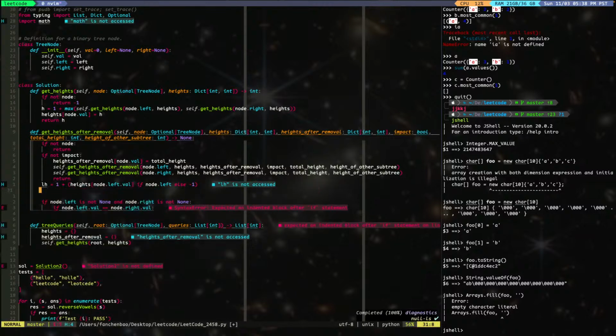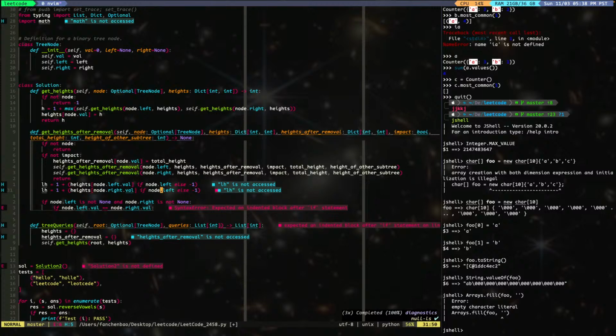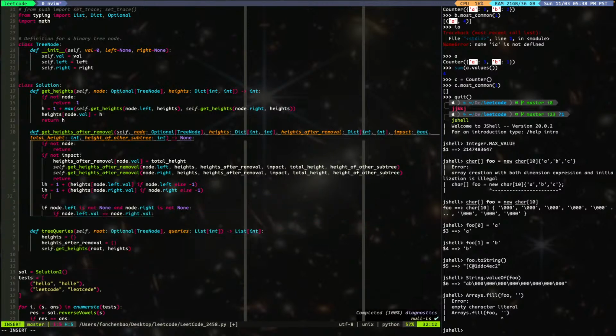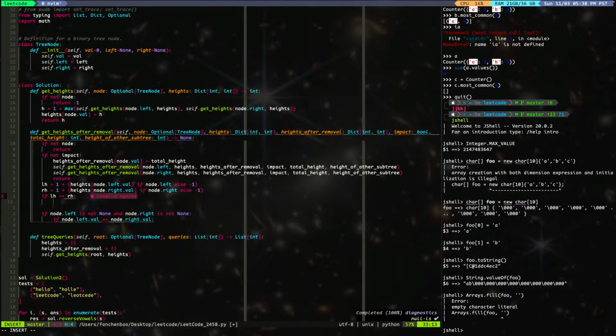So we can copy and paste, and then this is gonna be right, and this is also right. Okay, so we get the left height, we get the right height. We say if, oh my god, this is R. If left and the right are the same, then we'll do this.